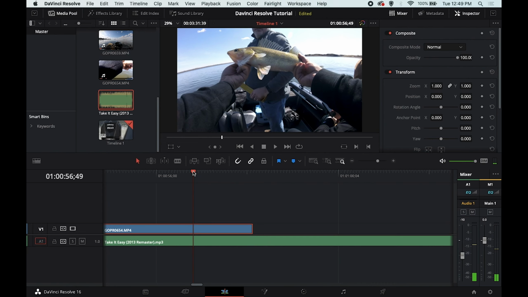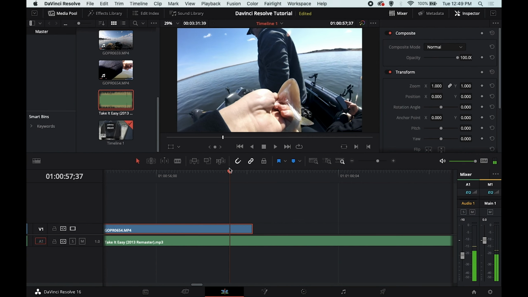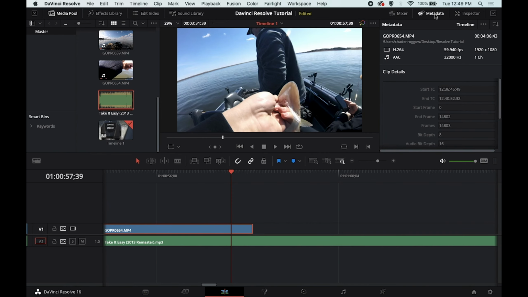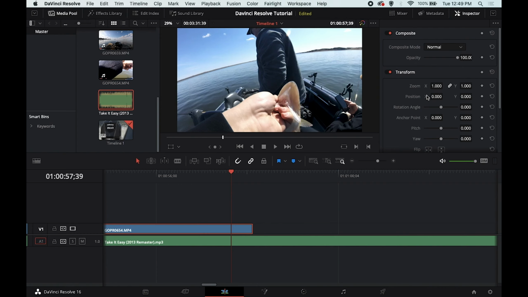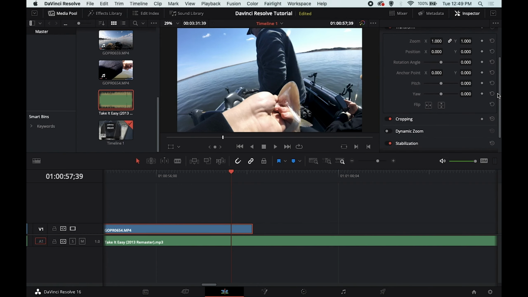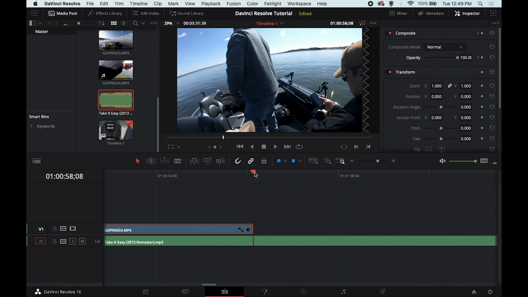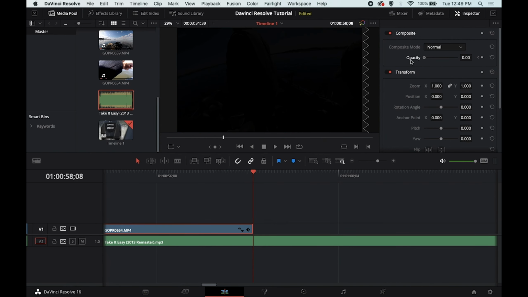So I want this to fade to black at the end of the video, so I'll select right about this point. You can go over here, you can change this panel. We have mixer, metadata, and inspector. Inspector, I want to have that open, change my video. I'm just going to do this by opacity, so I'll put a keyframe right there, then go to the end of the video, drop this down to 0.